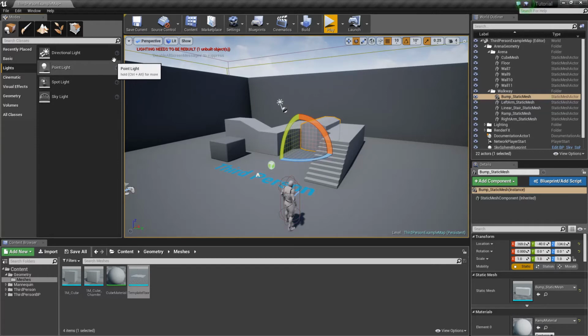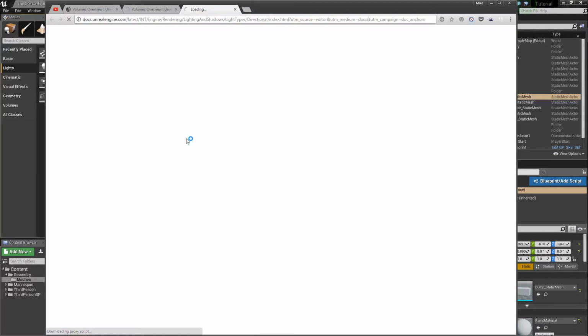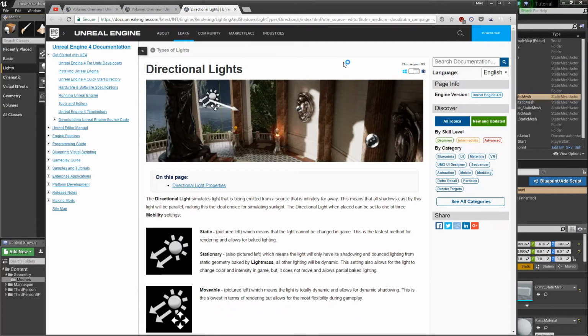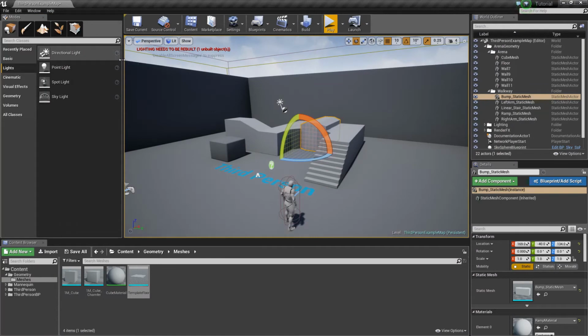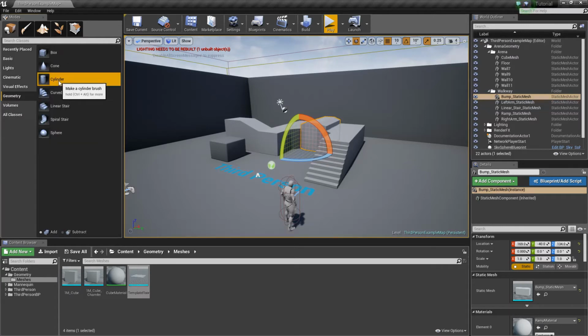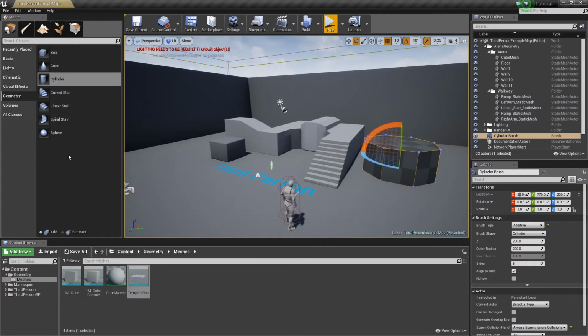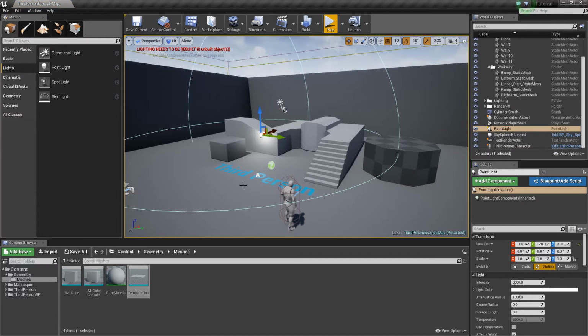And while we're in here, you see this little question mark. You can click this to jump right to the documentation on the Unreal website. And you can see it jumps us right to directional lights. These little question marks are going to end up being in different places in the engine. Now that you've seen what they do, you'll know that you can just click on them to go to documentation. And these are, again, just the different available objects. They would be actors in Unreal. This would be a game object in Unity that you can take and just drag into the scene view, just like in Unity. That's all there is to it.